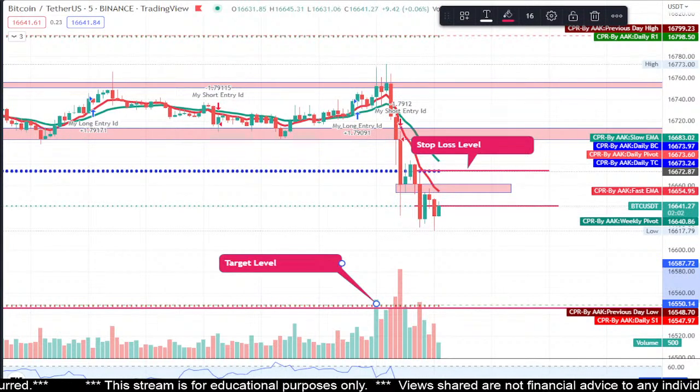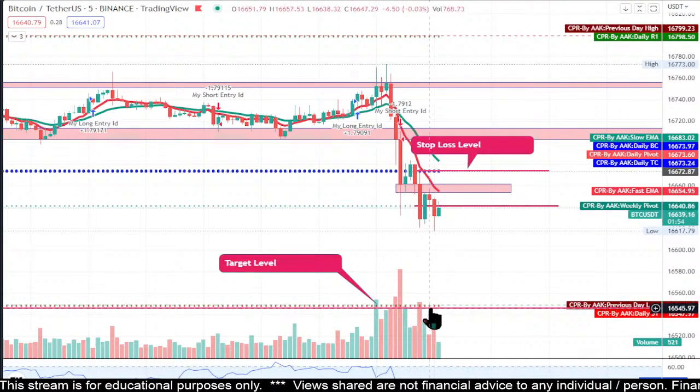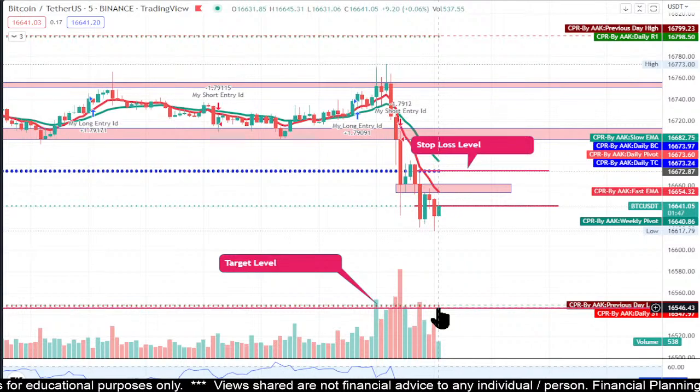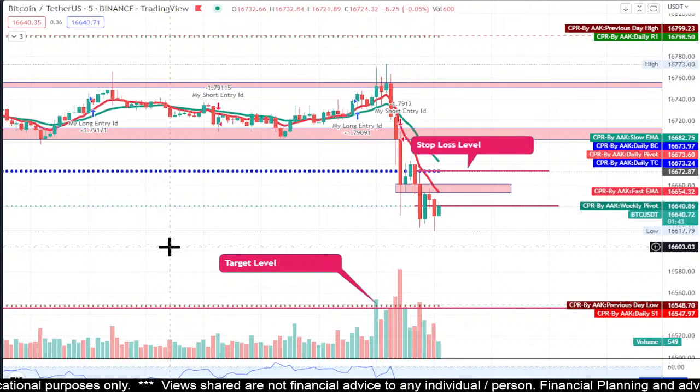Okay, so those are the levels. If we are moving beyond that particular spot, then that is the time when I'll decide to take my stop loss. This is the level where I've already decided to exit the trade, by booking my profits. So those are the levels for me.